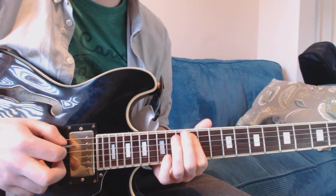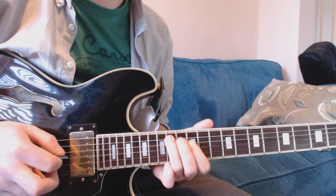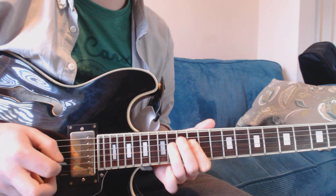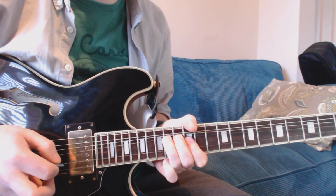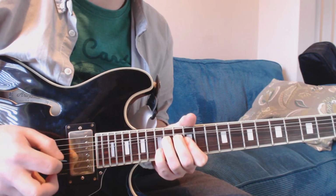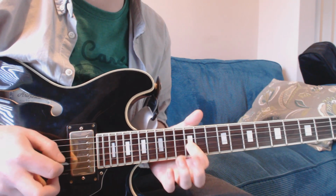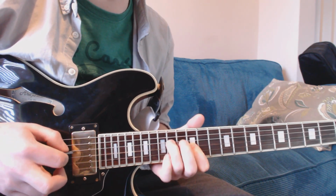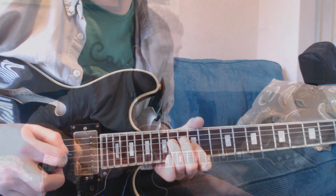So that whole last lick, slow again: 12 to 14 on the A string, 12 to 14 on the D string, 12 to 14 on the G string, bend, back down, bend again, 16 of the B, let your bend go down, and 12 of the G, and finish your solo on the 14th of the D.